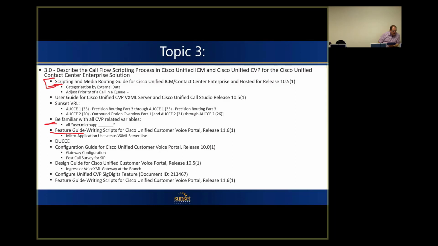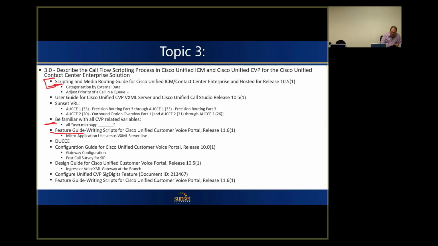There are a couple of other things from the deployment class that could be useful in call flow scripting, more about how you would make the components function together. For example, the subtopic, describe configuration elements to make VXML gateway part of the deployment.